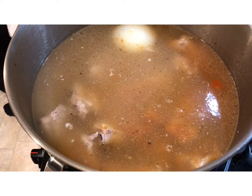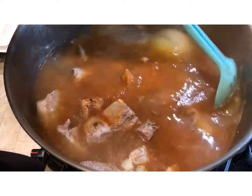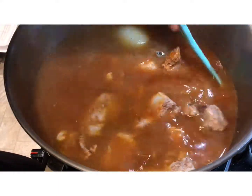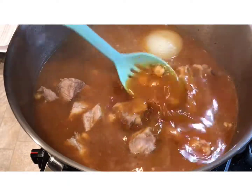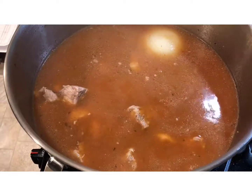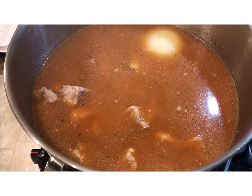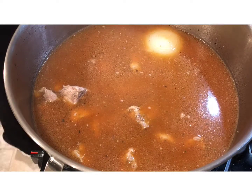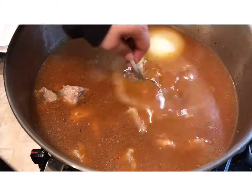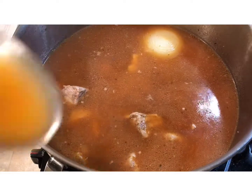So now we're gonna mix it a little bit and we're gonna let it cook. And always when you're cooking, you wanna take a little bit of the juice out, and let's taste our juice to see how our soup is tasting, our pozole. So see, we wanna try it out to see if it's missing any salt.